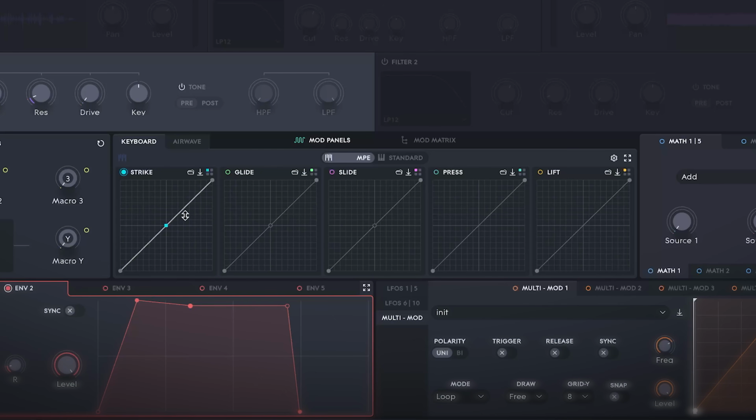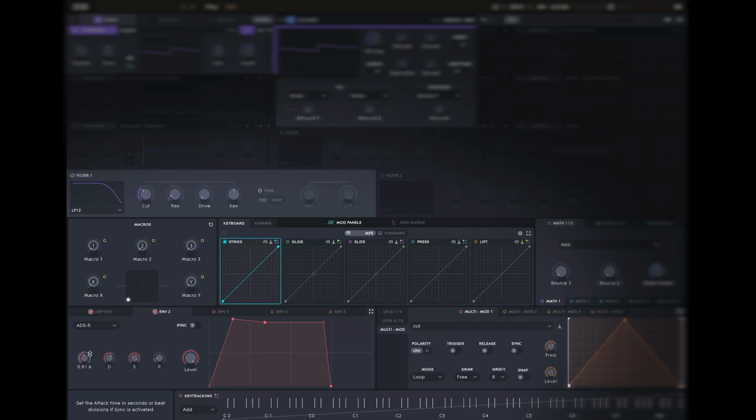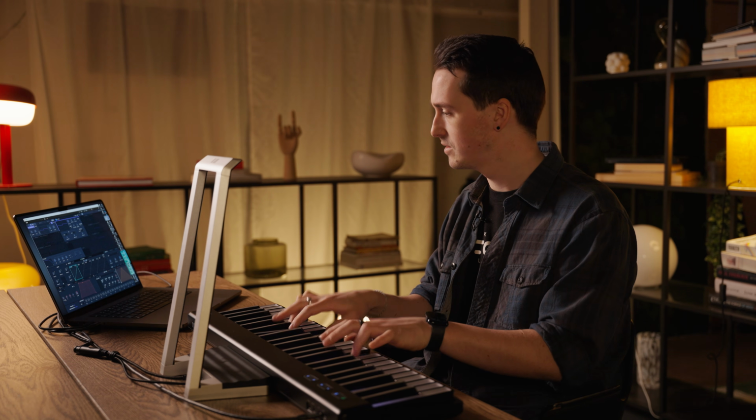To do that, I'm going to go back to the dimensions here, make sure I'm on the keyboard section, and click to highlight Strike. Then I can drag downwards on this attack value so that the harder I strike, the less attack we have on that envelope, and therefore the faster that pitch rise is.